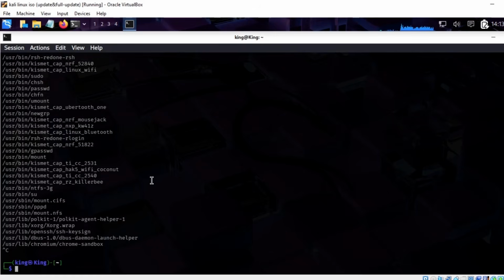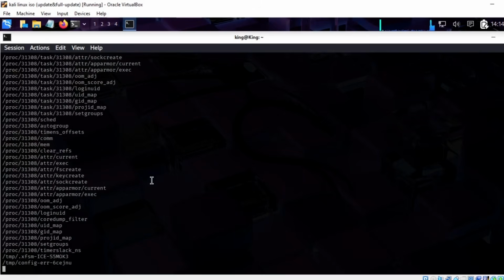Okay, let me get that there. You already got the point, right? Now if you want to find writable files, for example, you can say find, in this directory, which is root, find / -writable -type f, then 2>/dev/null, and let's see what it brings. And there it finds writable files.